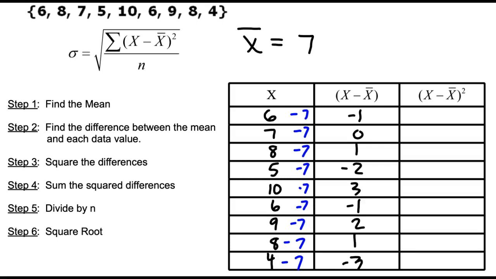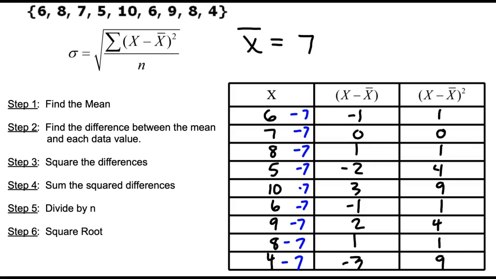So some of them are positive and some of them are negative, and that's why we have to square, because if you were to find the average of all these numbers, you know what it would be, Kate? 0. Good, nice job. Yep. So 0 is not going to get us anywhere, so now we got to square all these numbers. So let's square them, and I'm going to get square negative 1. I get 1, 0, 1, 4, 9, 1, 4, 1, 9.